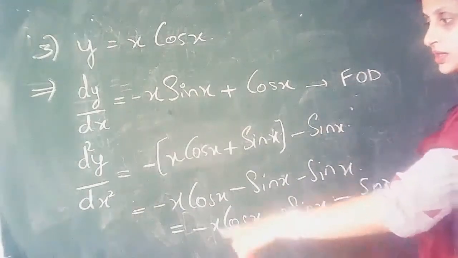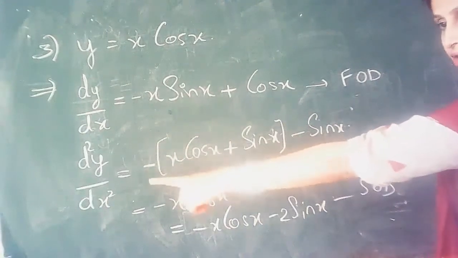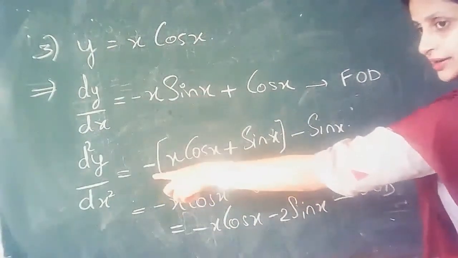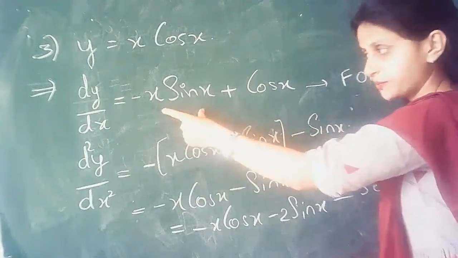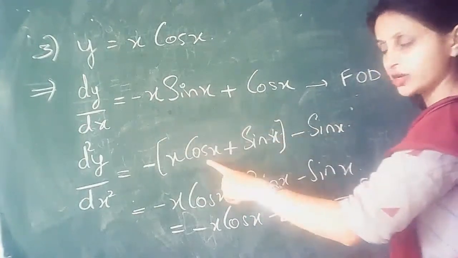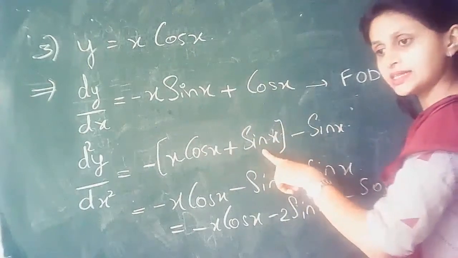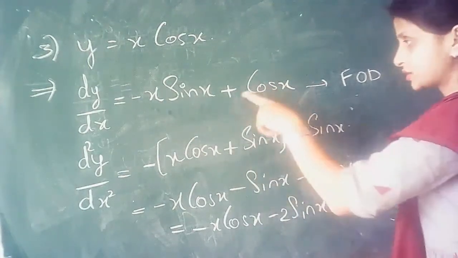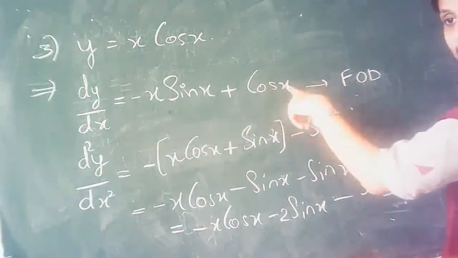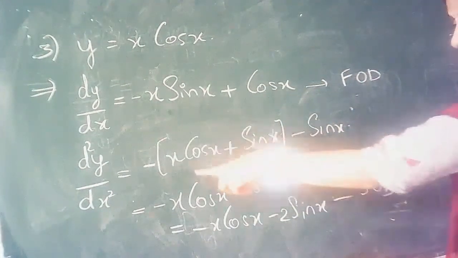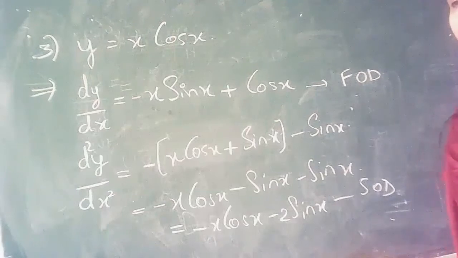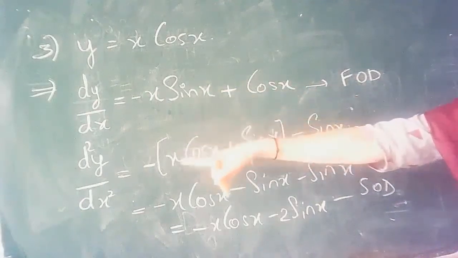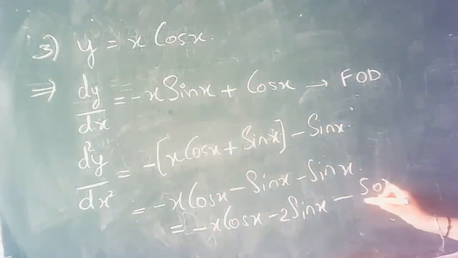I hope you understood. While finding the second order derivative, I have taken the minus sign outside and differentiated this x sin x. Now again x sin x is a product, so you are going to use the product rule. x keep as it is, differentiation of sin x is cos x. Plus sin x keep as it is, differentiation of x is 1. Next, we have to take plus here. Differentiation of cos x is what? It is minus sin x. Then simplify, you will arrive at the answer. I hope you understood this rule. So here we have used Leibniz rule twice, first in the first order derivative and second in the second order derivative.